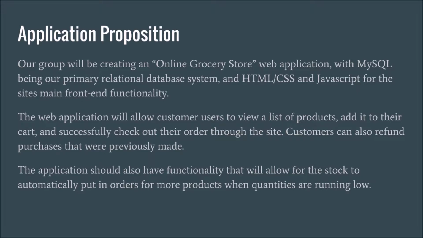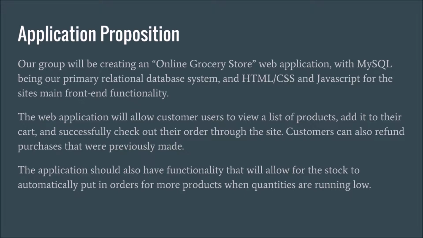This web application has the following main functionalities that will need to be implemented in order to achieve full functionality of the site, which are: customers should be able to browse through the library of the site's products, add products to their cart, and check out their order. In addition to these core functionalities, customers should also be able to refund purchases that they have previously made.